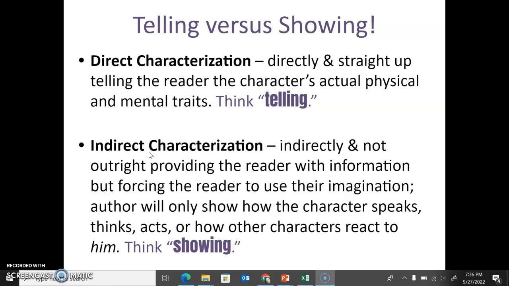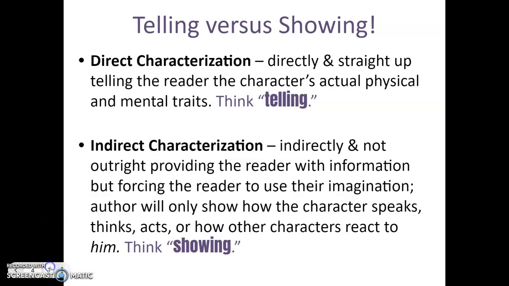So direct characterization, there's no guessing, there's no inference. They just kind of come right out and do it. Indirect characterization is when an author uses the STEAL method. So the character's speech, thoughts, effect on others, actions, or looks, and they kind of indirectly hint at the type of character that that character is. Or they may give you hints about what is motivating that character, or what that character is thinking or feeling, or how they are acting. And they're showing you the type of character it is, but you have to be a good reader to pick up those hints. And you have to make what's called an inference, which is an educated guess.